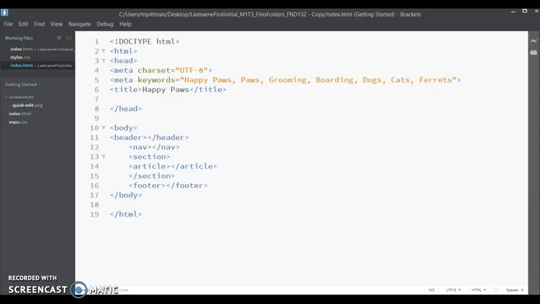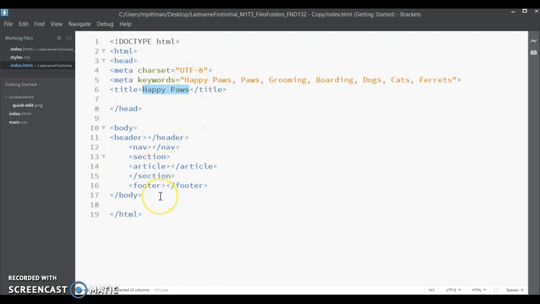So this is my overall setup for my page. I have my header, my nav, my article, and my footer all inside of my body tag. Remember that anything inside of the body tag is what the audience is going to see. Anything within the head tag is for the browser to read. And then this title is what's seen at the top of the page on the tab. Keywords are very popular and should be used all the time. Keywords are what make the site searchable.